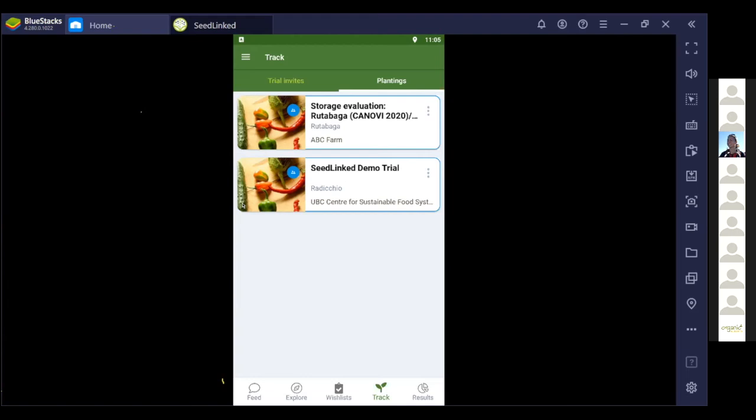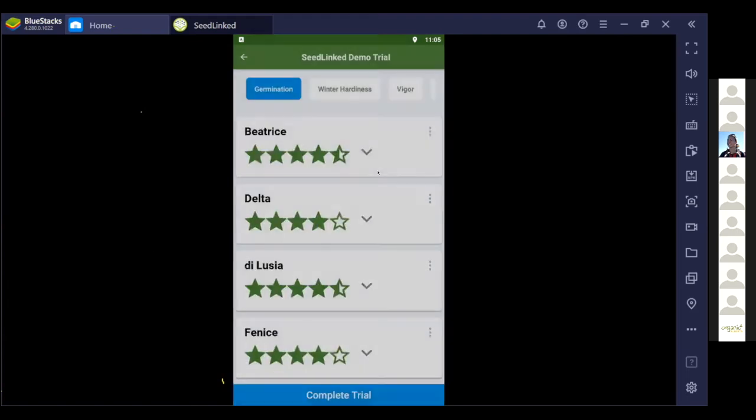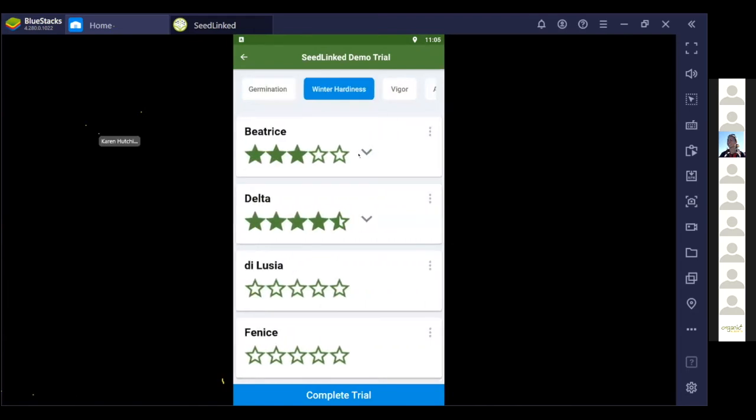So with the syncing ability, with the ability to take a photo with the app, and then just the simplicity, like right away, I'm into here and doing my ratings without having to navigate too much. The mobile app does a really good job of making the evaluation very quick.